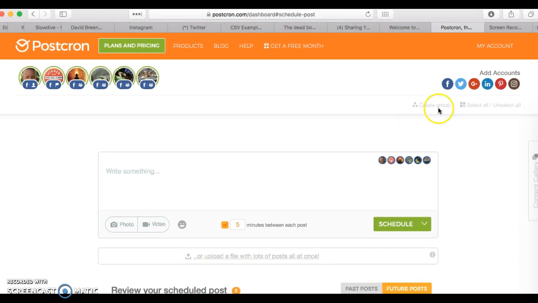So you can also go in and you can add a Twitter account, you can go to Google+, you can add a LinkedIn account, you can add your Pinterest account, and you can add your Instagram account. So you could do the same thing that I just did, and right up here next to your Facebook pages and groups icons, all across here you'll have your Twitter and your Google Plus and your LinkedIn and your Pinterest and your Instagram, and you can choose which ones you want to post to or not.